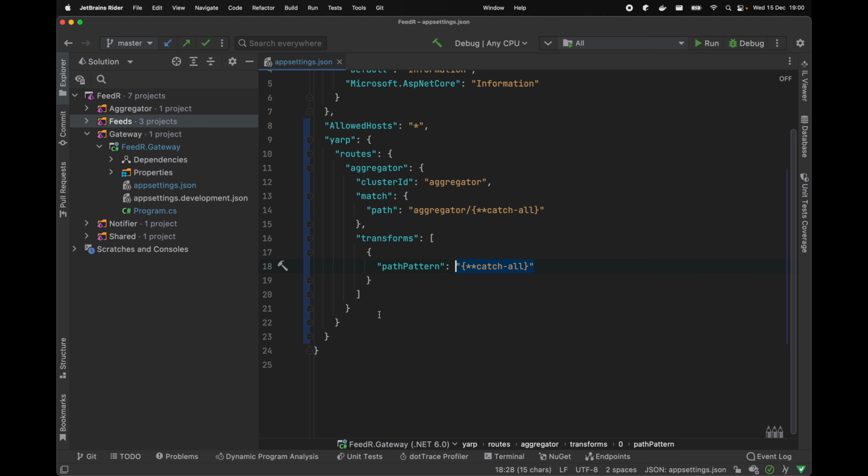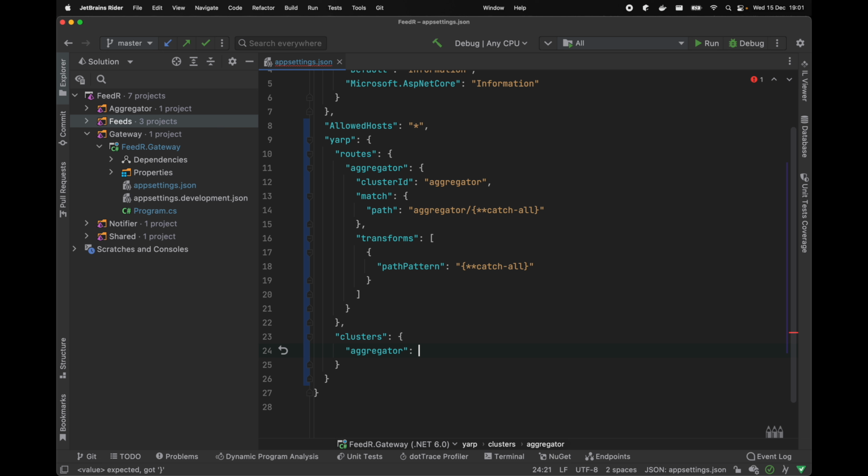Now let's jump down here, and under our routes, what we want to do, as you can imagine, is provide this kind of cluster definition. So where our microservice actually lives. So here, let's just declare the cluster section within this YARP configuration, still within the root section of the YARP config. And then I'm just going to provide for our first key, which is the aggregator. This is our cluster ID with the key aggregator. So this is going to be my first cluster.